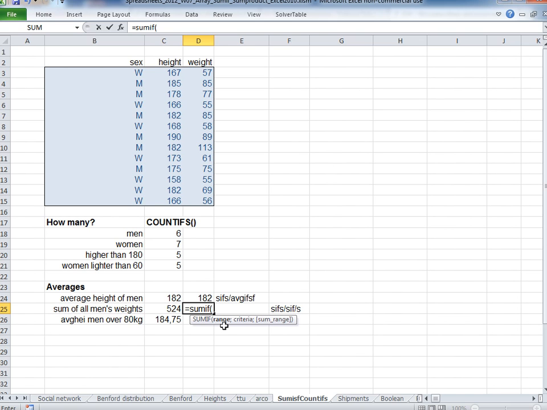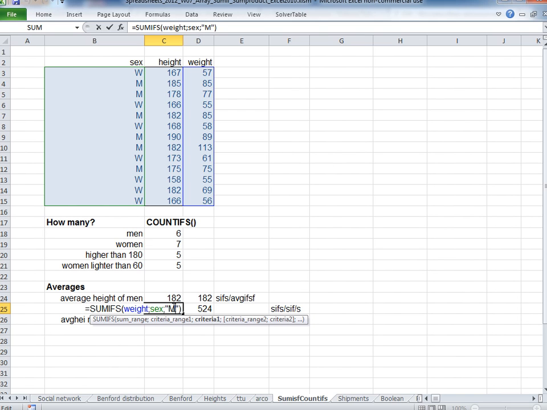And the other difference is that the order of our parameters in parentheses is changed. So with SUMIF, the first thing you have to write down is the range we are checking. So if we want the sum of all men's weights, we take the sex, okay, then semicolon, quotation marks M, so we're checking whether sex is M, and semicolon, we're adding together the weights. So this is the order in SUMIF: sex, M, weight. And in SUMIFS, it's weight, sex, M. So the difference is in the order.